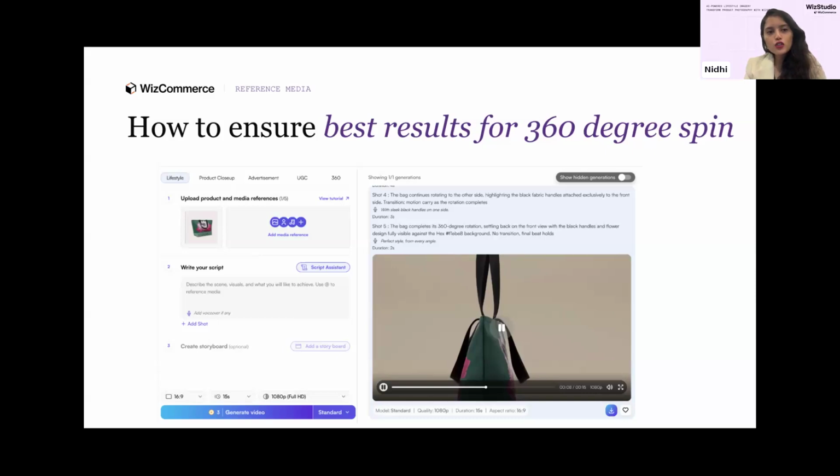Yes. So this is how you can direct your entire script in terms of how you want to see the flow of the entire 360. And like I said, providing the angles for each of it really plays well because we've seen it work well. As you can see on the screen for the example that I showed, we didn't have the user put in the reference, and that's why we could see a lot of hallucination. So this is one of the best ways to avoid it.